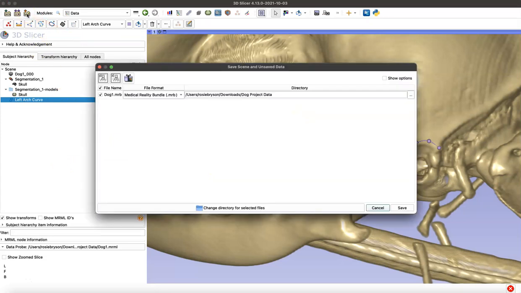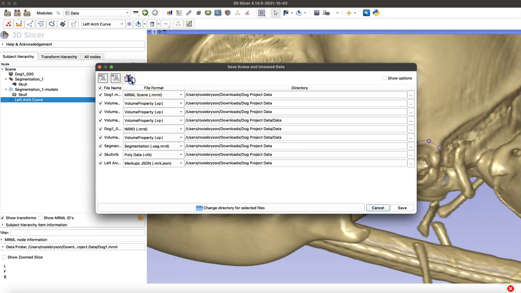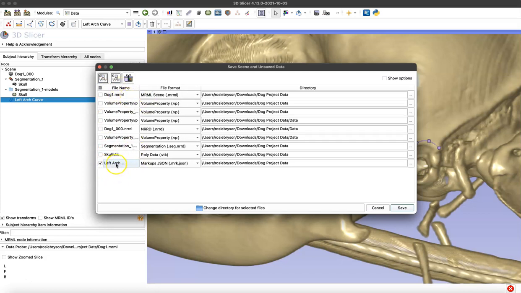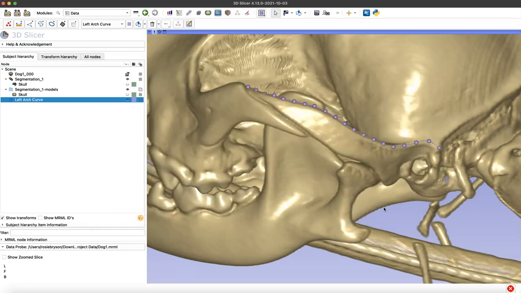Or you can click the Save button, deselect the Medical Reality Bundle and everything inside of it, and then just select your curve that you created, and of course change that file format to Markups Fiducial CSV. Make sure that your directory is set to where you want the file to end up, and then you'll click Save. And that's how to take an open semi-landmark curve in 3D Slicer.